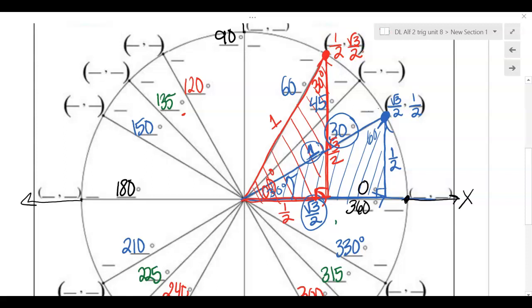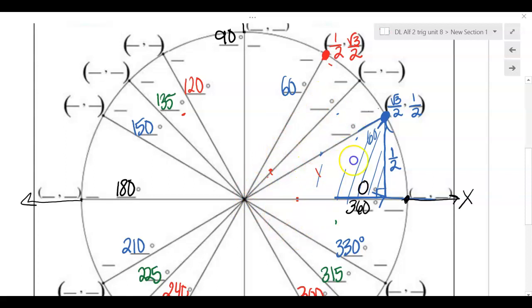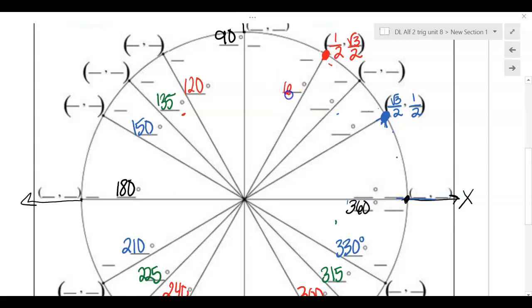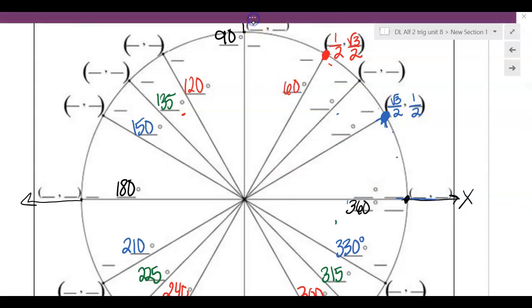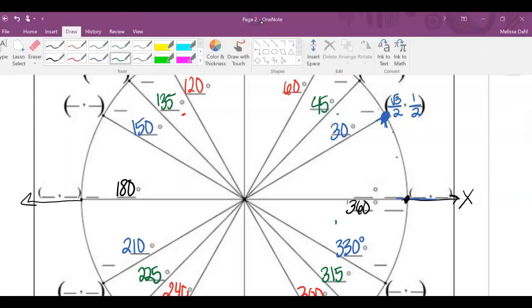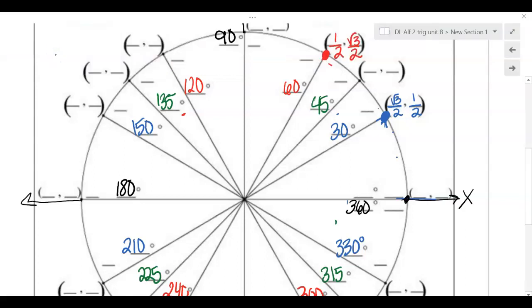Okay. I'm going to erase the extra triangles and stuff off of my circle now, and I'll relabel everything. It's just getting a little messy for you guys to see the work that we're doing. So let's take this off. All right. And then I'm just going to put back in the labels. So there's my 60-degree angle. I'm going to label my 30-degree angle. And I am color coding it on purpose. And my 45-degree angle. It's 0. Okay.